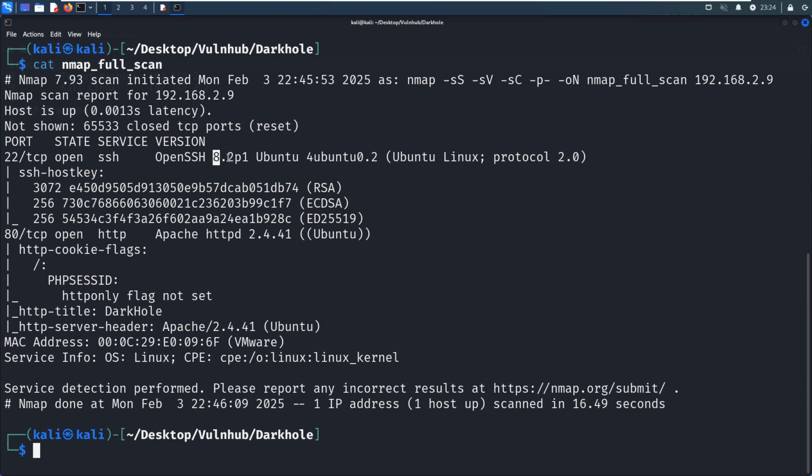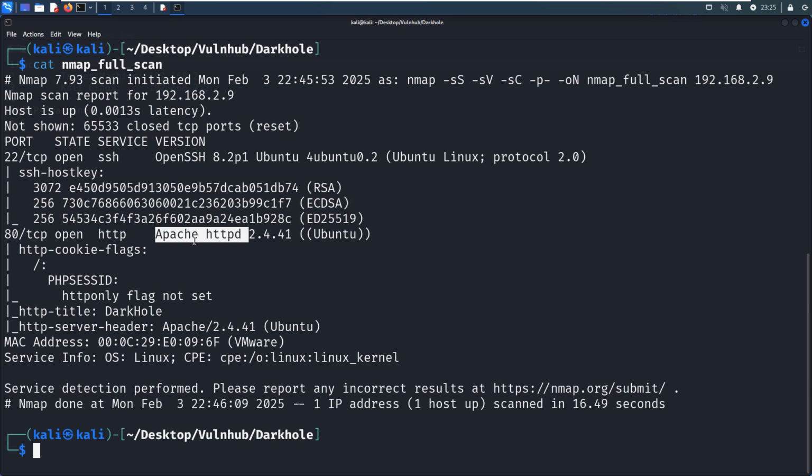I do not think we can find any workable vulnerability for this particular version of OpenSSH. And the second one is 80, which is running the HTTP service. This is the application protocol of the OSI stack. The version information is Apache 2.